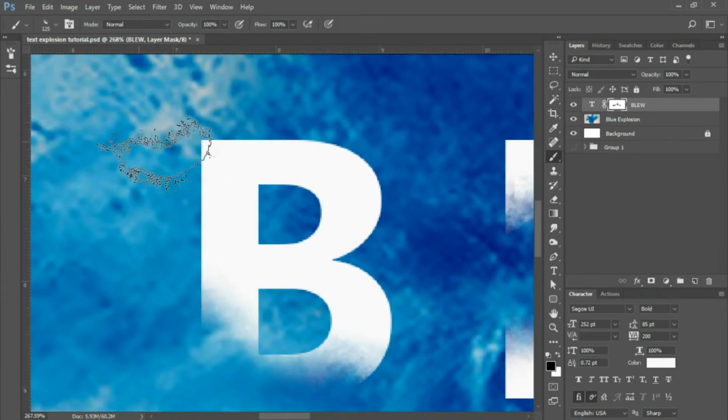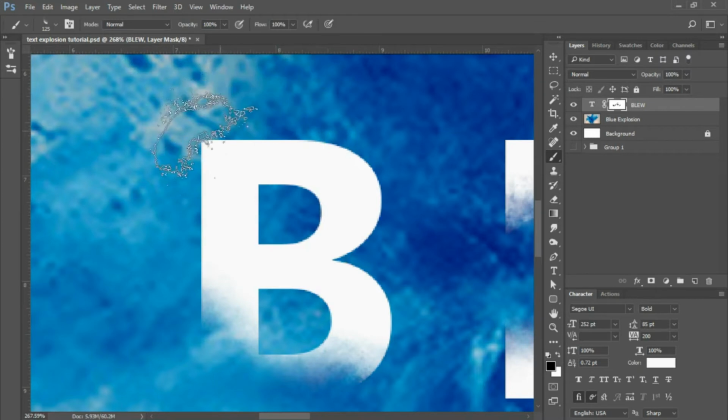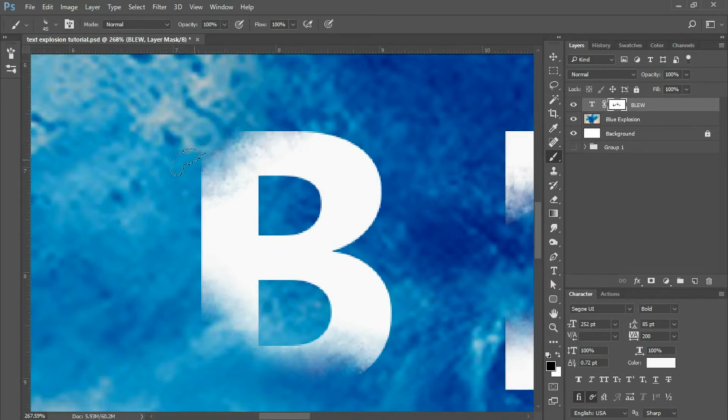So I'm going to get this corner right here. I'm going to right click, rotate my brush, and we're going to just get that corner there. Okay, that looks good. Now let's just get this corner here. I'm going to scale down my brush a bit and really get in that corner there. And now I'm going to rotate slightly so I can get this area right here.